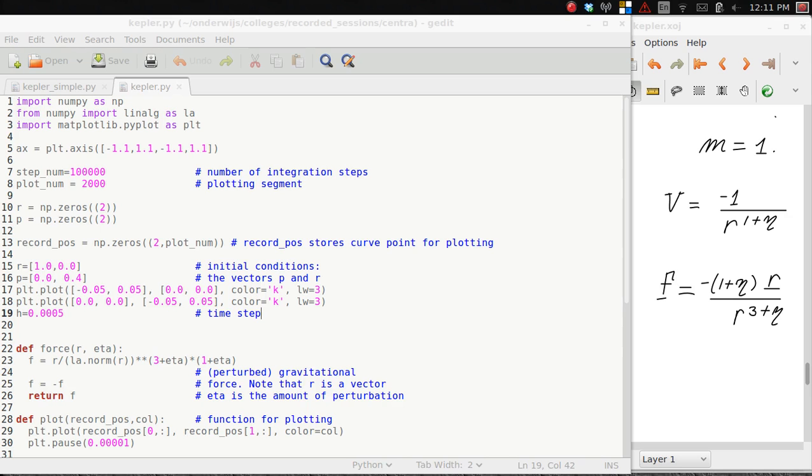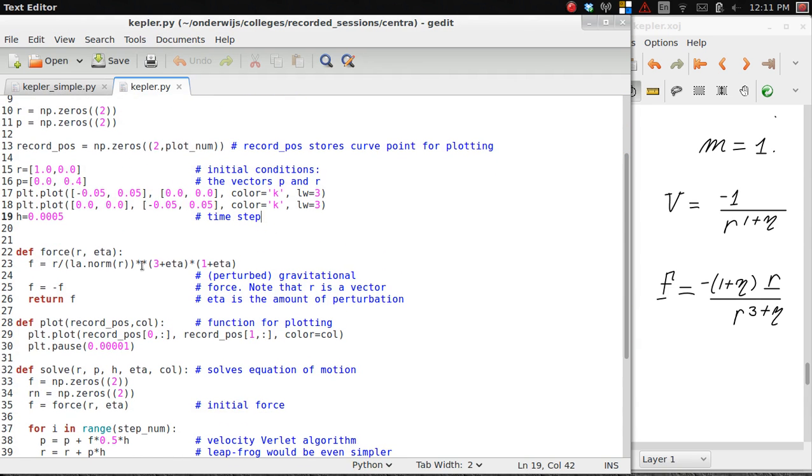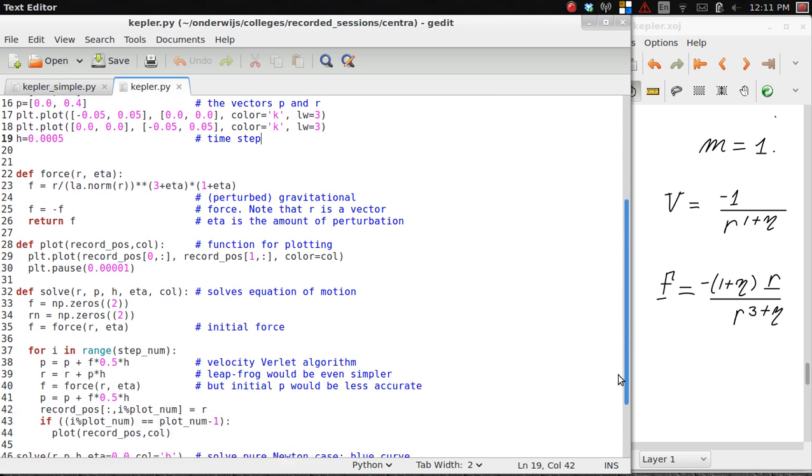So it is interesting to study the case where the force is not a pure Kepler force, but where it's slightly distorted. As you can see here, I have introduced a parameter eta, which I will take small, and it gives you a distortion from the gravitational potential. And the force that I can derive from this, it's also an easy calculation, it's (1 plus eta) r divided by r to the power 3 plus eta. The only essential change in the program is this introduction of the parameter eta, which I've done here according to this formula. And so it is interesting then to see what happens.